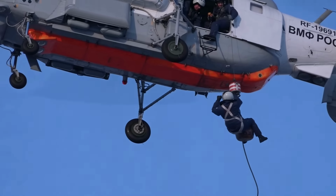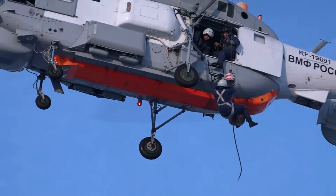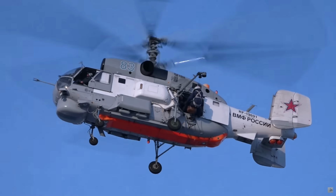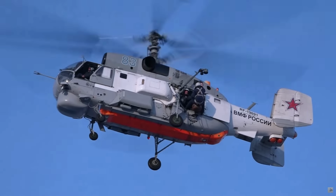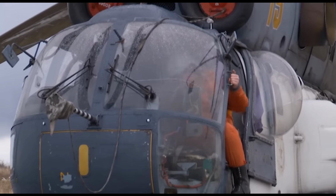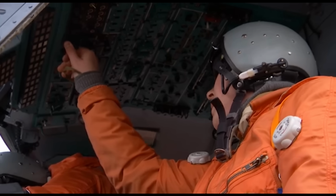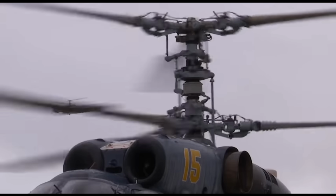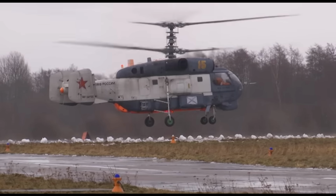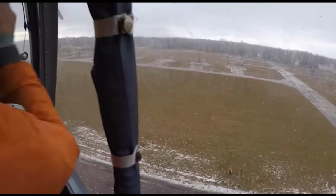So there you have it, folks, a Russian Navy helicopter primarily designed for taking out submarines, and as I said, it looks like a giant goldfish flying through the sky, but you wouldn't want to be messing with this goldfish. It's more like a hunter-killer shark. If you are a submarine operator, this thing is certainly going to be looking for you if you go into its territorial waters.